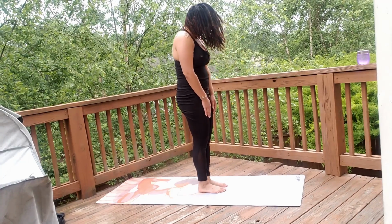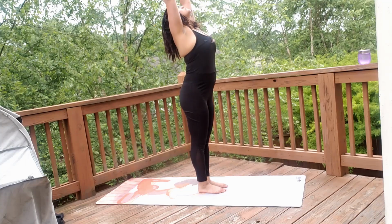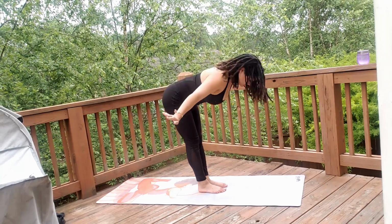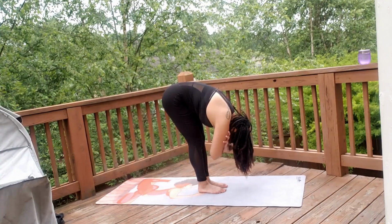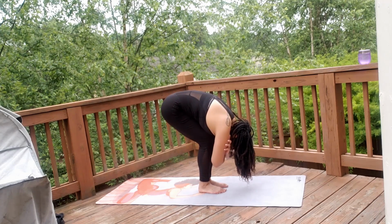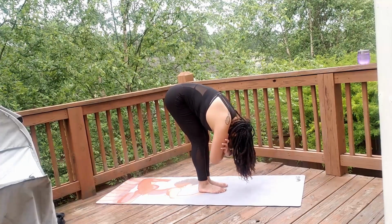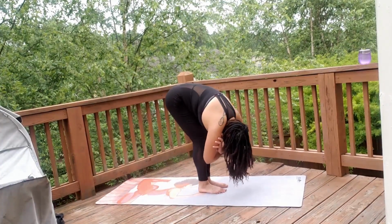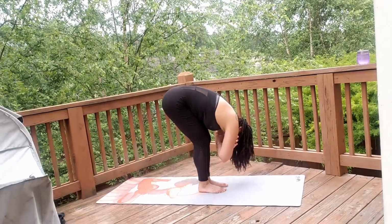And as we reach the top, we're going to inhale the arms up to the sky. And as we exhale, we're going to swan dive forward, keeping our back straight until we reach the bottom. And we're going to bend at our elbows, clasping our hands at our shoulders. And in order to keep our back straight, we do have the option of bending our knees so that our bellies can rest on our thighs. And we can sway back and forth, feeling a nice deep stretch in our spines.